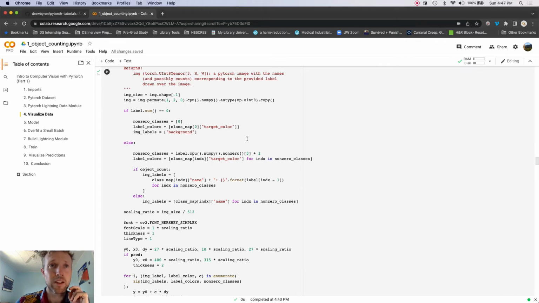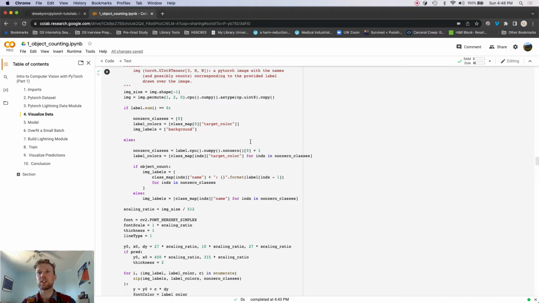OpenCV can be a little annoying if you've never used it. Basically, it doesn't interact super nicely with PyTorch because you have to be careful about taking things onto the CPU, converting them to NumPy because OpenCV wants everything in NumPy. Then you are going to want to switch the color dimension to the last dimension, so there are some annoying things.